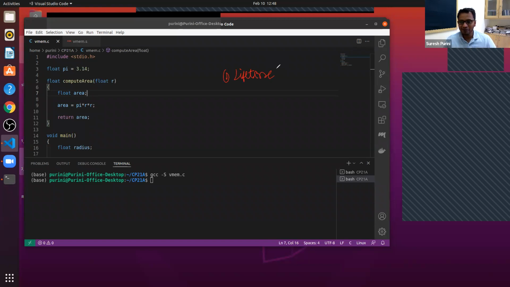When the whole program vanishes, then it's gone. That is the lifetime of pi. All global variables are allocated, and their lifetime is throughout program execution. Lifetime of pi: whole program execution.